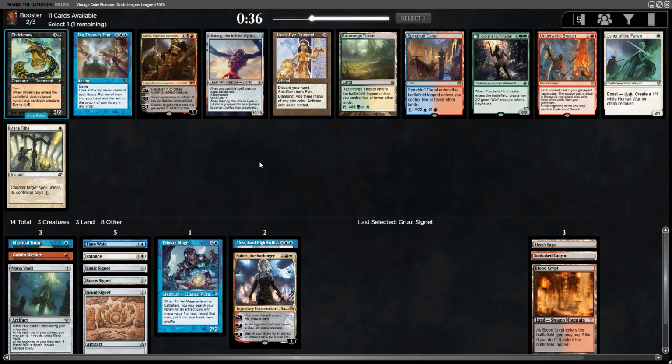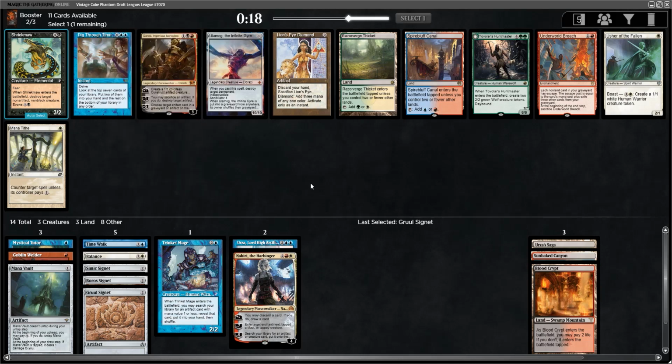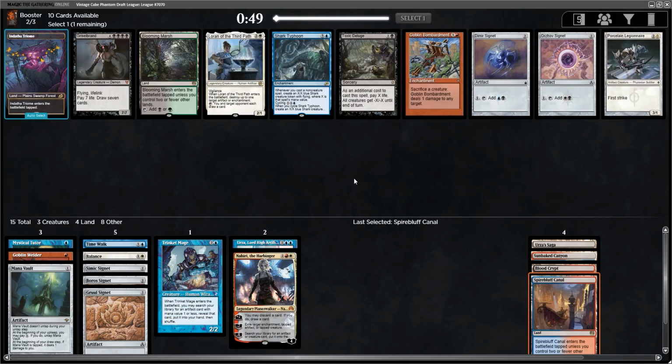Spirebluff Canal for red-blue fixing. Lion's Eye Diamond can be okay. Dig Through Time, Mana Tithe. I mean, even Underworld Breach is pretty fun. If I take this Daretti, I don't really want to be splashing black-red, I think. Probably just safest to take the red-blue land, would be my guess.